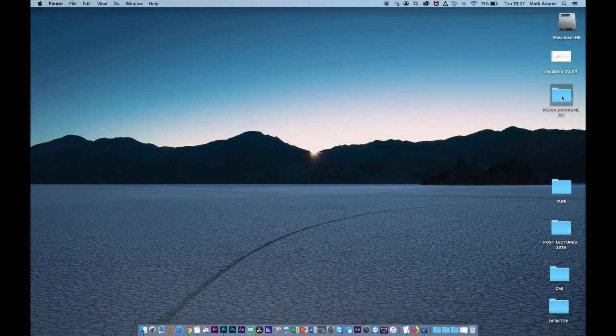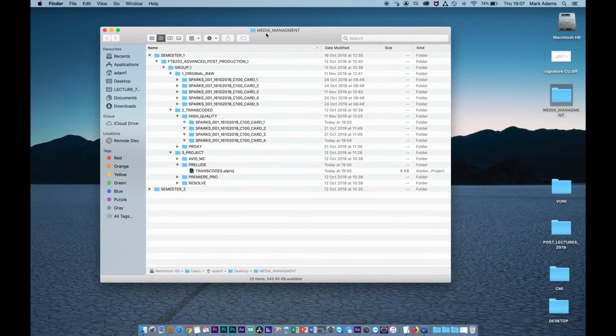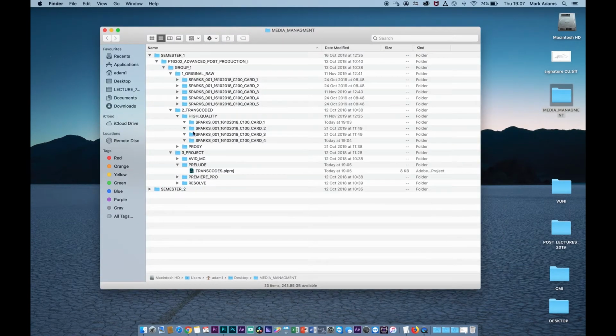You'll see from my desktop that I've created a media management structure. Now, this could be your project name, but this is just a guide. So these folders will persist all the way through. Even though I've got media management semester one, that could be your overall project name. As we go through, I've divided off into a group, and this could be an episode perhaps. And inside there, we hit the meat of what we're actually talking about.